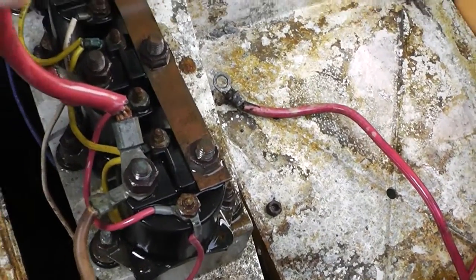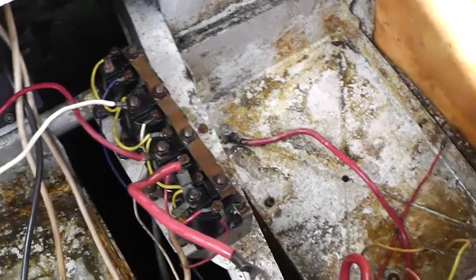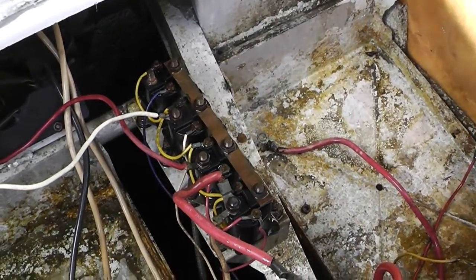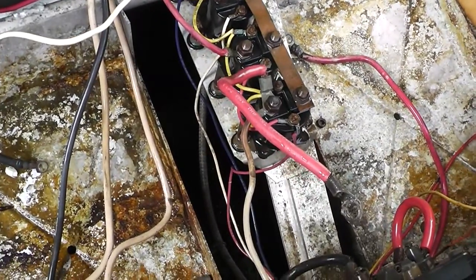a crimp job from hell there. I don't even know how this goes, man. That's probably how it burned up. Some jerk tried to hook it up and didn't know what he was doing.